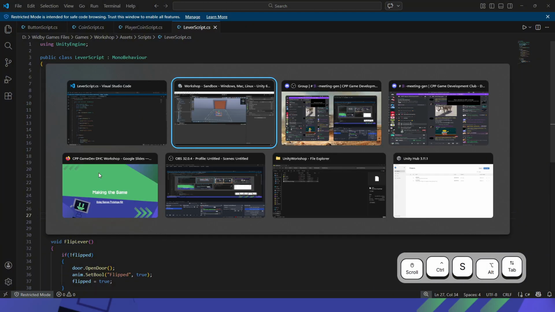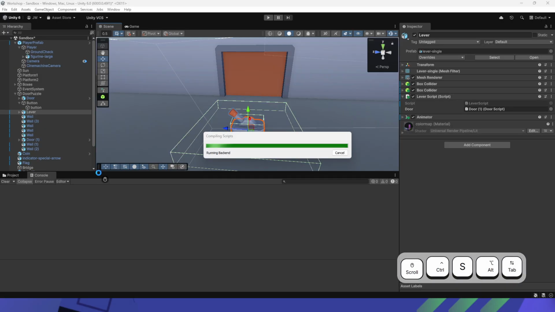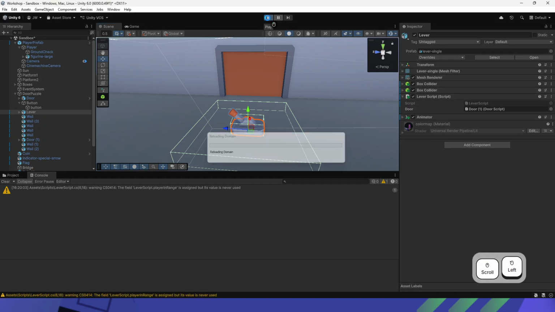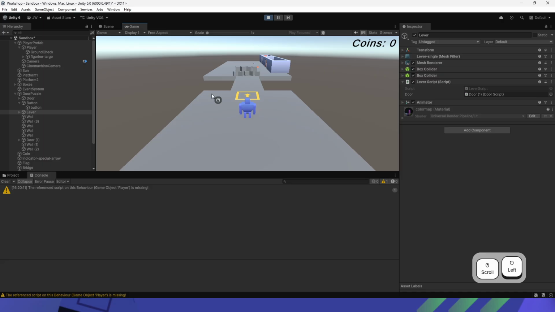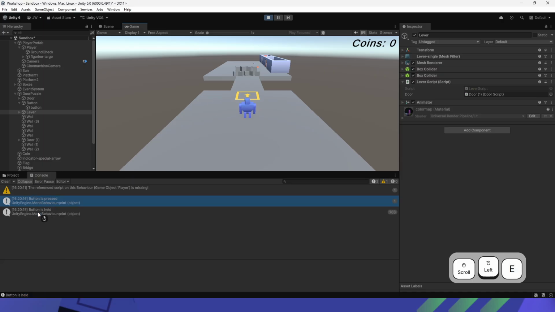All right, so to showcase this a little bit here, let's press play and start it. If I press the E key, we're going to see button is pressed and button is held. And if I release it, button is released will pop up.